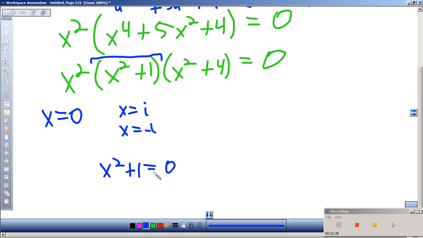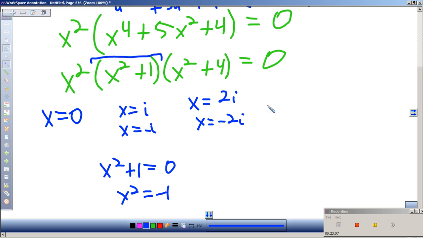Well, since you subtract 1, the square root of negative 1, would it be the plus or minus square root of negative 1? Or does the plus or minus matter? It would be plus or minus the square root of negative 1. So that's why I get plus or minus i. So this one would give what? 2i or negative 2i.